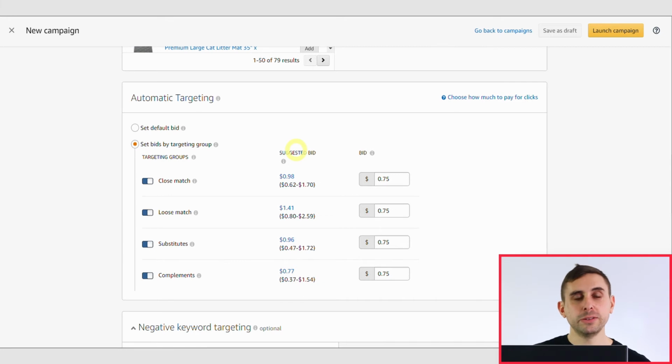Now, there's a couple ways to do this. If you have a bigger budget, what you could do is break up these campaigns by the actual targeting group, which would mean a close match targeting group would have its own campaign, a loose match would have its own campaign, a substitutes or a complements. I would say at the very least, break this up by ad group, because it's going to allow you to visually see which ad group is performing better. And all you have to do is name the ad group by the actual targeting type. You would name this one close match, and you can set a bid for that ad group. And then the next ad group would be loose match. And you may want to make that bid a little bit lower because it's not as closely related. So this gives you a little bit more flexibility.